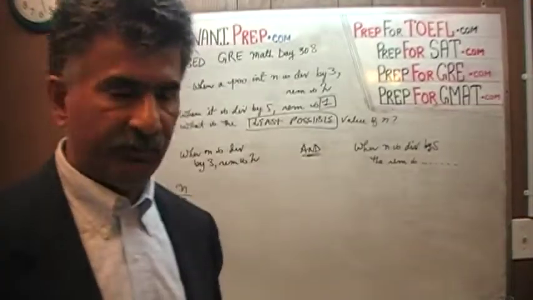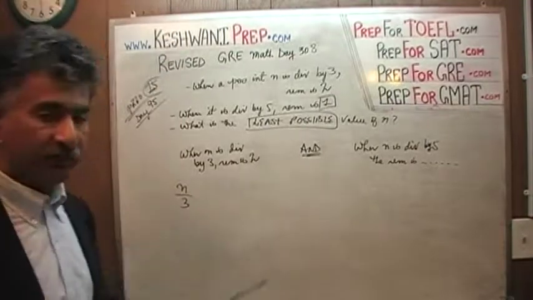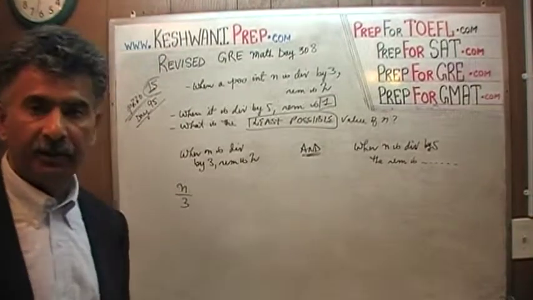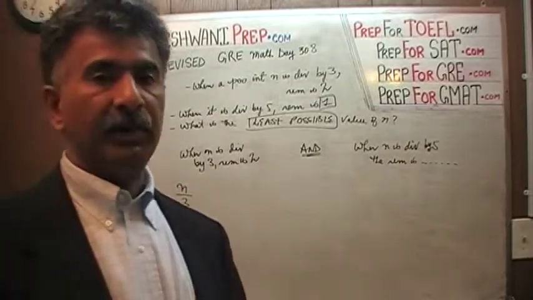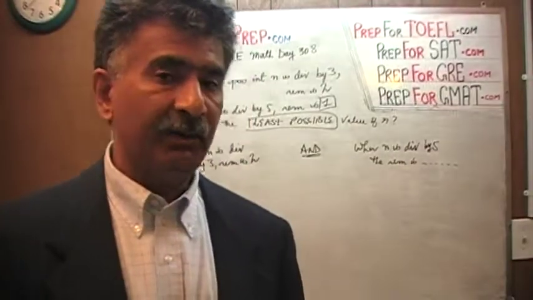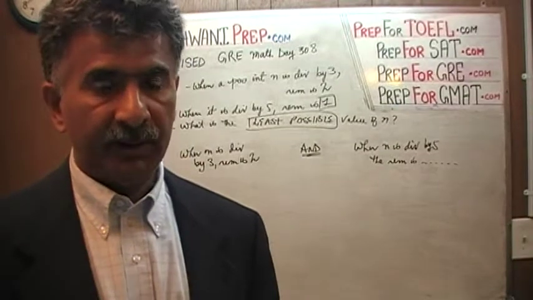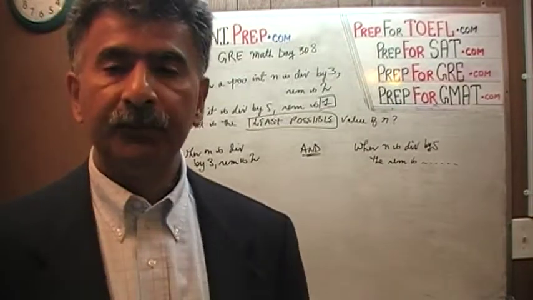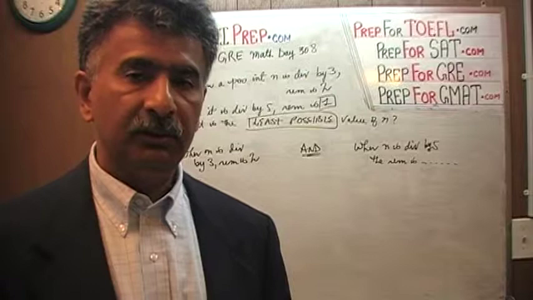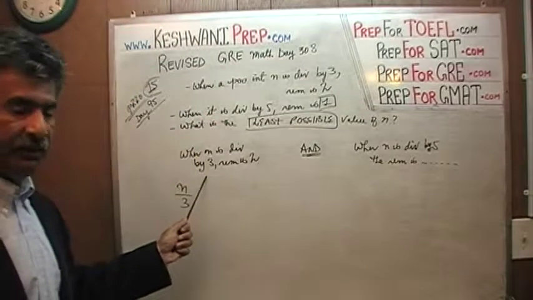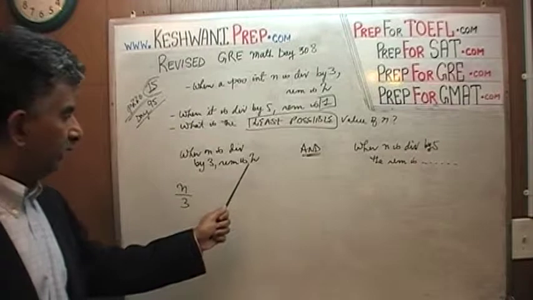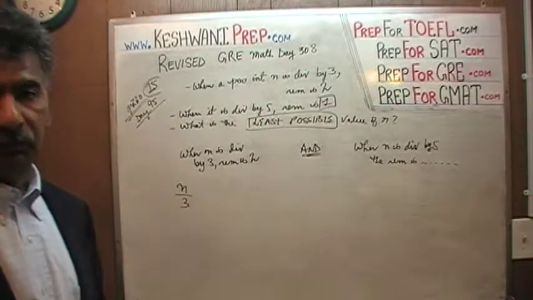Same exact number. When you divide it by 3, we get a remainder of 2. When you divide it by 5, we have to have a remainder of 1. And we are looking for the least possible value. Since there are infinite different values that will do the job here, the smart thing would be to ask ourselves, what's the smallest possible value so that when you divide it by 3, the remainder is 2? Well, that's very simple.